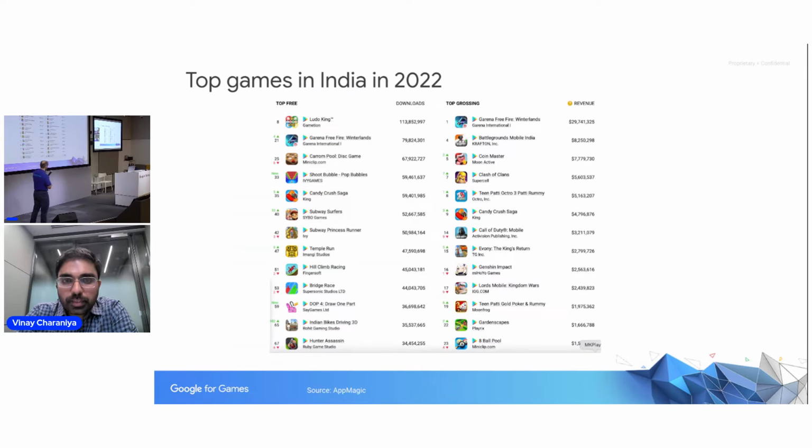Yeah, and that kind of reflects even in this chart. So if you look at the top free downloads as well as the top grossing ones, I'll focus maybe on the right hand side a little more, because we should all be aware of the left hand side numbers over there. But in terms of grossing titles, you have the action games, the strategy games, a few card games which are the Indian version of poker, which is what Teen Patti is, and you'll see a couple of those over there. But apart from that, these are all global titles in terms of grossing. And in terms of downloads, apart from Ludo King, again, the majority of those games are global titles that dominate the India user market.